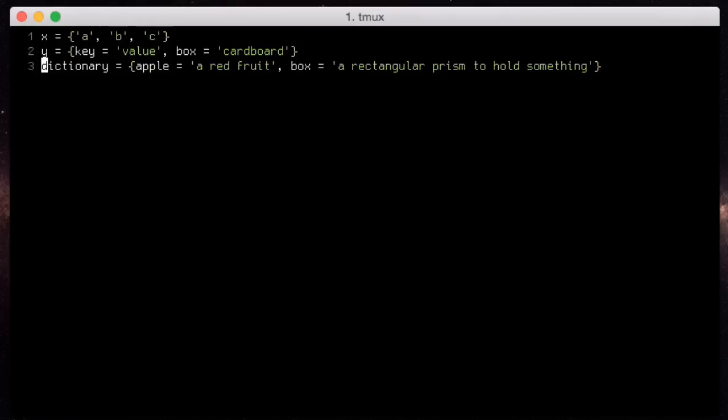So there are a few ways to access values in a dictionary table. One way is with the dot syntax, like I just showed you. Another is by using square brackets and then typing the string of the key. So we could say apple, and that would return a red fruit. It's the same thing as this. These two lines are the exact same thing; there are different ways of doing the exact same thing. It's just different syntax. I personally prefer dot syntax because it's a little bit simpler. If you want to use the string syntax because it looks like array syntax, that's fine. Do whatever you want because it doesn't really matter one way or the other.